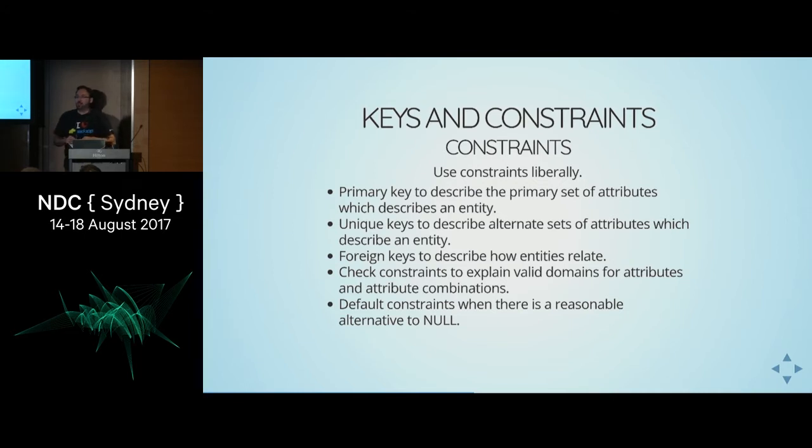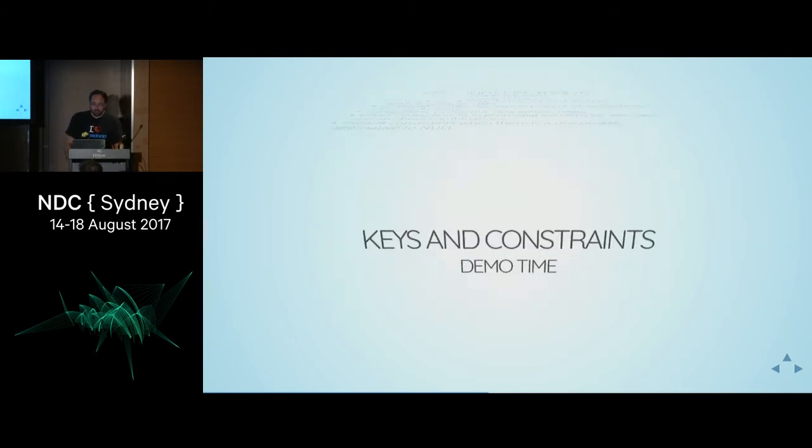Check and default constraints are ways of tightening down our domain even further. So a check constraint might say, well, you can only go from 0 to 100. A tiny int has a domain of 0 to 255, but I can put in a check constraint that says that if you're over 100, then this is not valid. This is an invalid element. Default constraints say I don't need to accept a null. I can accept some value that will default to maybe a true or a false. Maybe it could default to some specific number or some specific text.